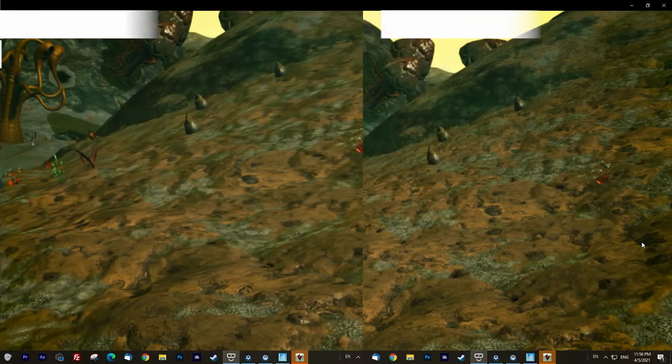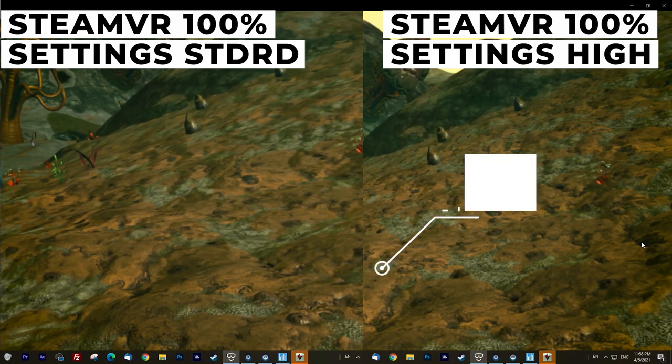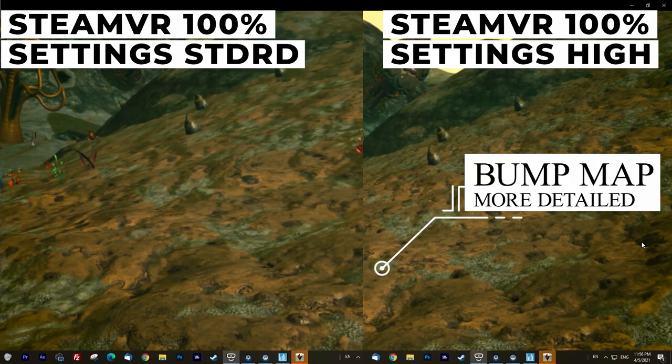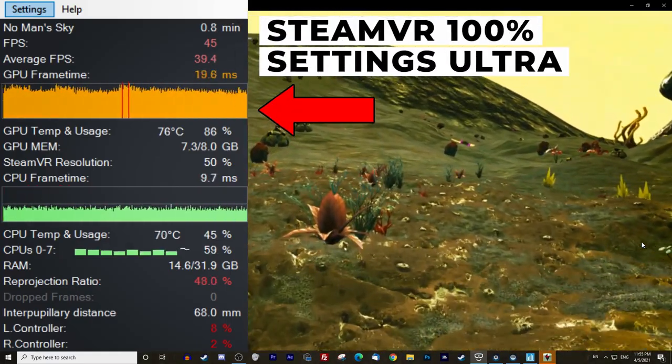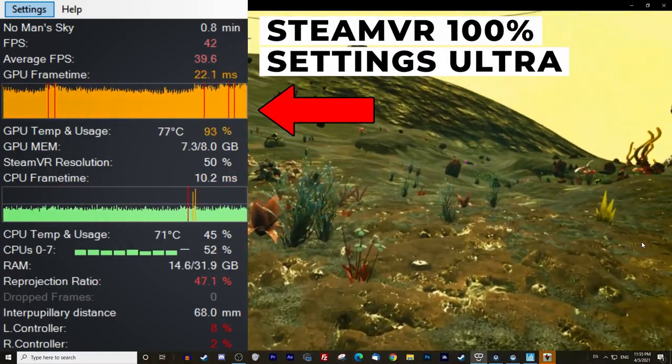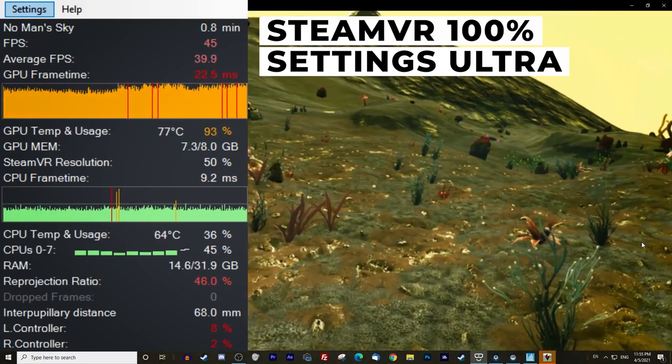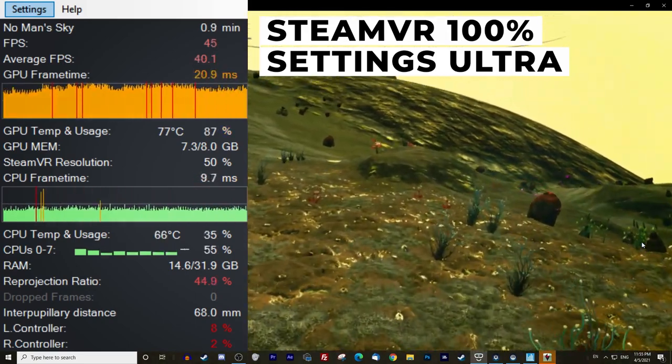So that's why I've decided to go with standard. Terrain tessellation is basically going to enhance the 3D aspect of the entire terrain in the gameplay and really bump up those details on the floor. So you're going to see a lot more rocks, a lot more definition in terms of the plants and all these kinds of things. And the moment you put it on ultra, if you can, oh my God, you're going to feel like you're in heaven.